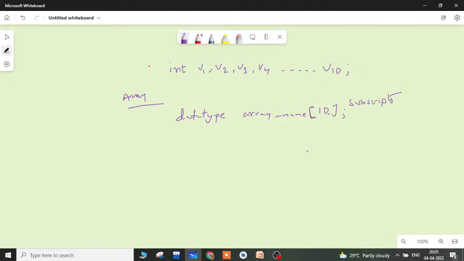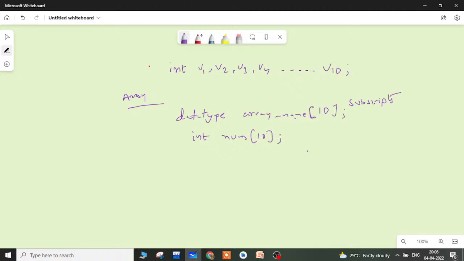So now in your program, you are going to use 10 integer variables and they are kept under a single name. For example, for integer I will take int, my array name is num, and I want to create this array with size 10.